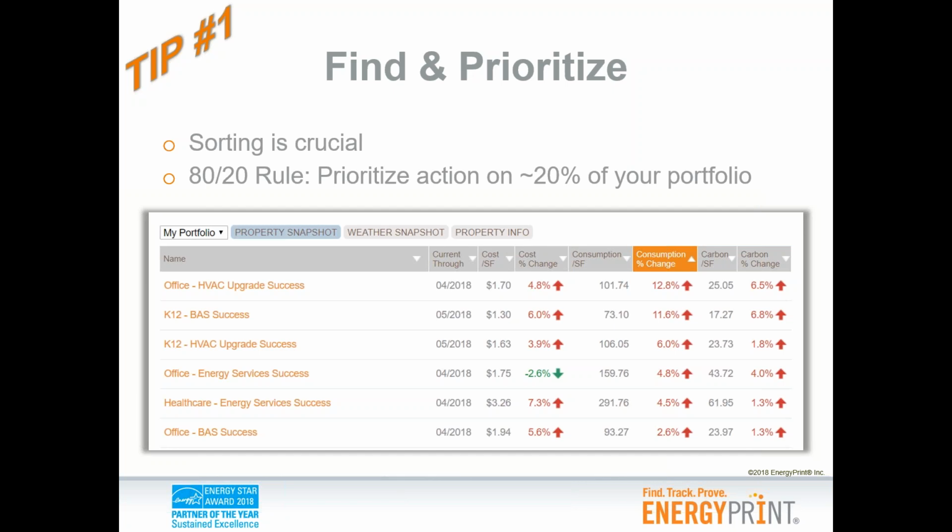First, you should use the 80-20 rule to focus 80% of your attention on 20% of your portfolio. Second, you should find buildings that have exhibited a major change in cost or consumption. Something in the range of 15% will be most impactful. Third, leveraging your monthly insights presentations will allow you to find buildings whose cost to consumption per square foot metrics rise above industry averages.